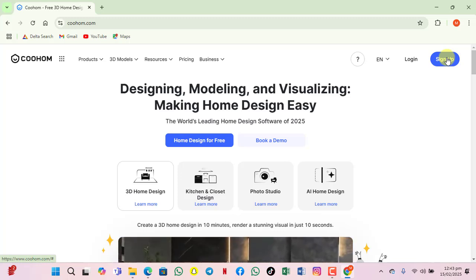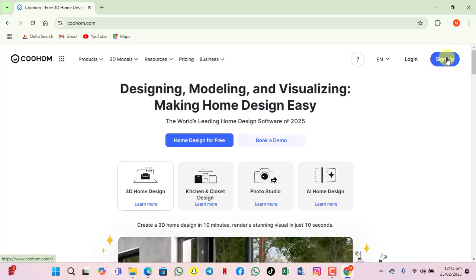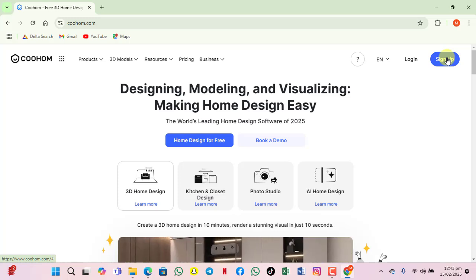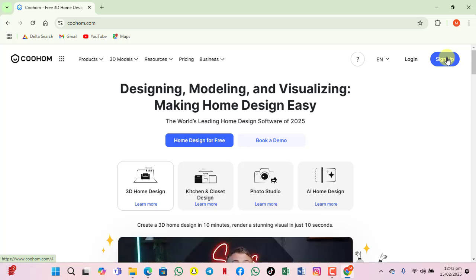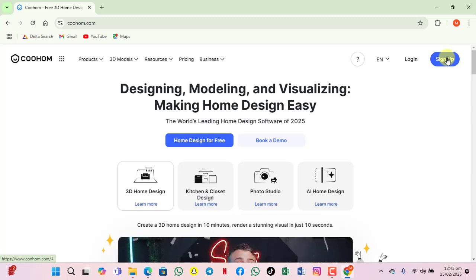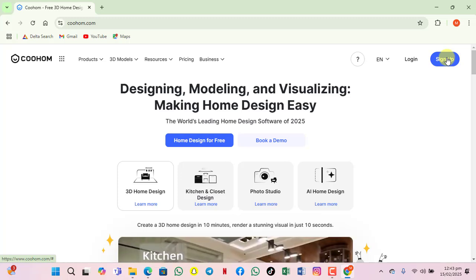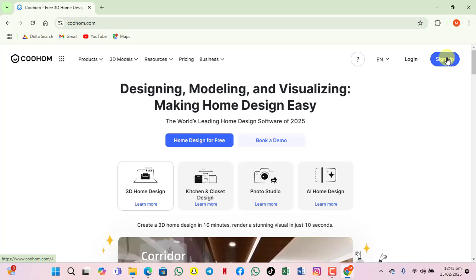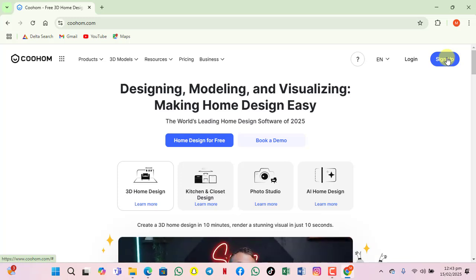I want to use a different account. There are some people, when you tell them we'll do this, before you do it, they are doing different things. Then they call you, oh, I can't get it. I won't mind you if you do something I've not asked you to do. So create account, go to this and create account. Type the email address you want to use, then type the password. Then you can use that to create the COOHOM account.